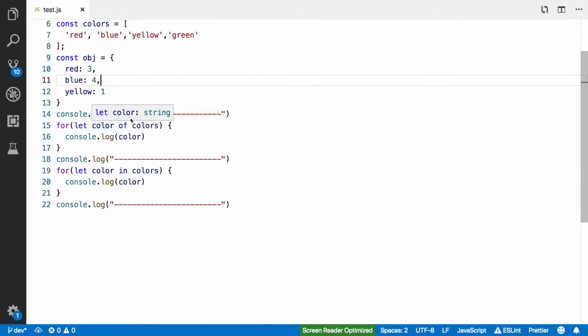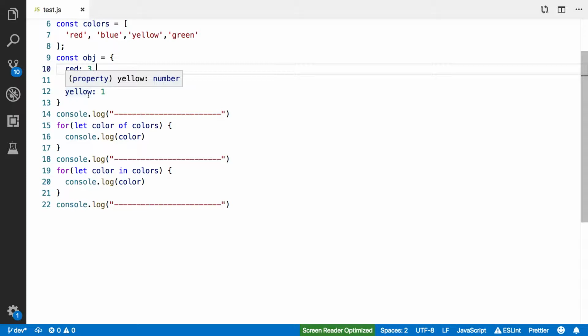So I'm going to change from the colors to the object. Here we have an object of red, blue, yellow. There's 3 reds, there's 4 blues, there is 1 yellow. An object in JavaScript is a way of just putting data together in a meaningful way. It's different from an array or a string or any other type of data structure.